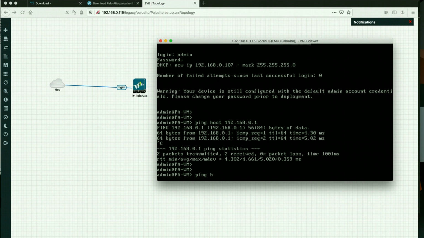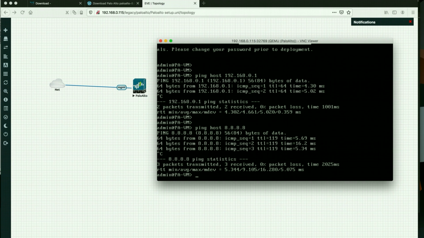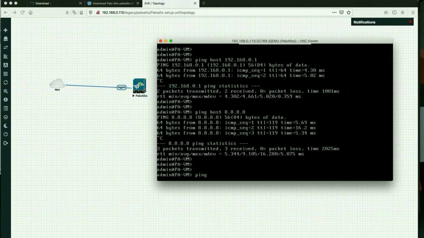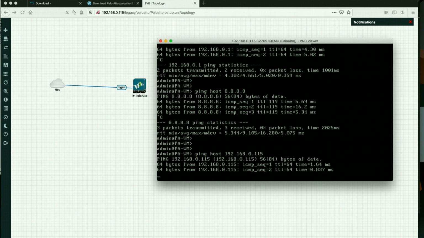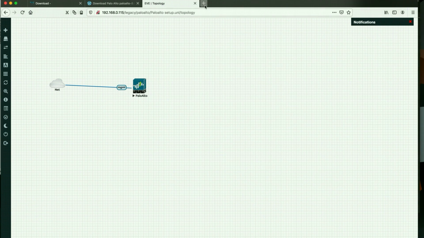The host internet is also pinging, global DNS, and my EVE-NG server, sorry, virtual machine is also pinging, 192.168.0.115 is the IP. So now we can access this 107 via our browser and we can get the GUI of Palo Alto. So let's do that.